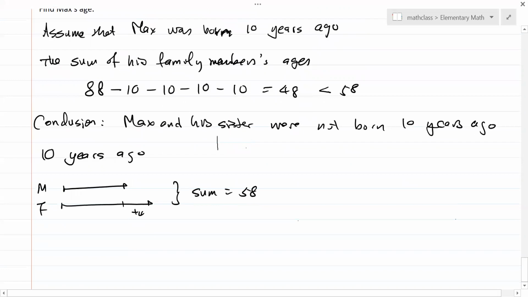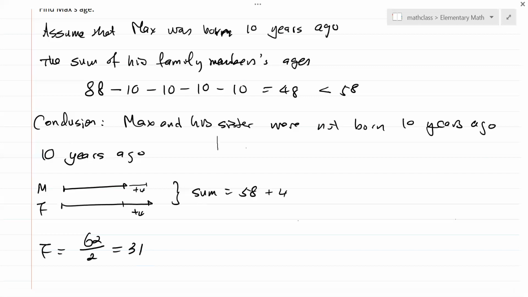Now, if you use a picture, maybe it's easy. It doesn't matter how you solve it. You can add the 4 to this side, so it makes 2 identical lengths, right? Then the sum is going to be 42. Then 42 divided by 2, 31 will be his father's age. Got it?